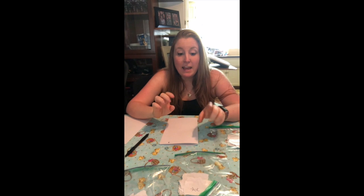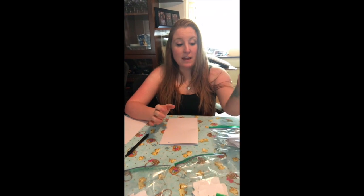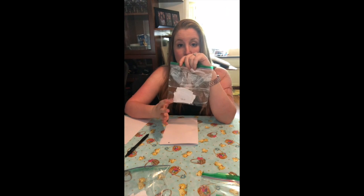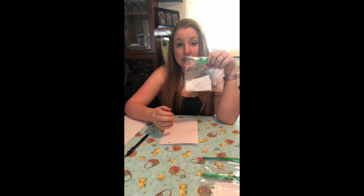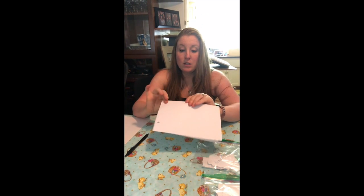So now you've created your ten pieces of paper that have characters on them, and I need you to put them in a bag — ten characters in a bag. Then you're gonna do ten action words and put them in a bag. Ten objects, things you can see or feel, and put them in a bag. And ten places and put them in a bag. So now you have four bags — these are gonna be how you get your ideas for your story. You need to get five pieces of blank white paper and you're gonna fold them in half hamburger style. So once you fold it, you can staple along the fold so that way you can make your book.